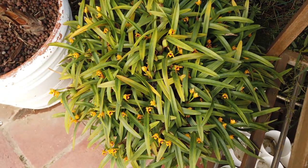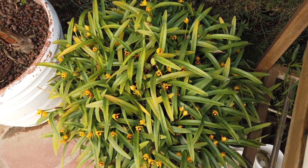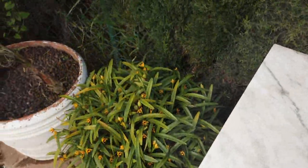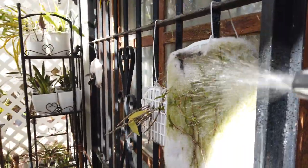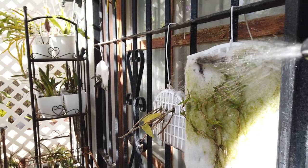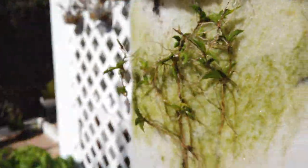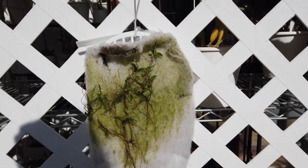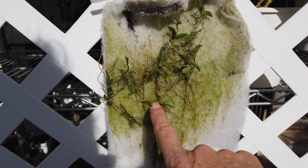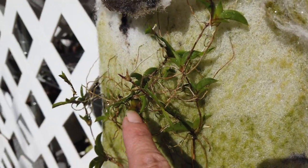Let me pan you around again and give you a bit of the vista once more. Let you have a look at Cousin It — he's doing great. Despite the cold, there's no need to put a shawl around him; he's loving it. Let's walk around one more time to the inside of the blooming alley. This is my Tulumnia Hoxtonium, and yeah, I know it's risky, so I think I'm going to move her to the trellis out with the other Tulumnias so that she can get some sun and the breeze. I'm losing a little fan down here, and this one is not looking too good either.